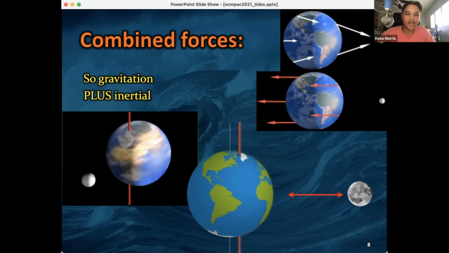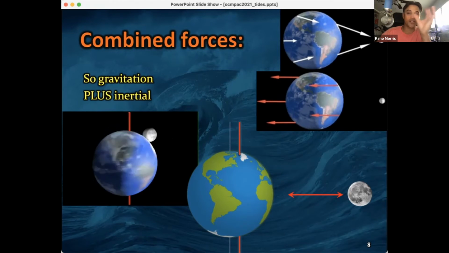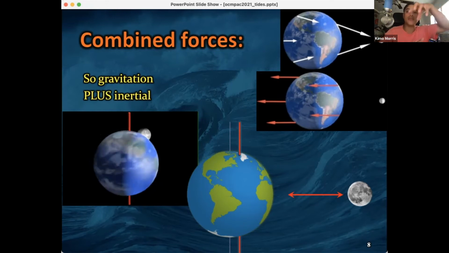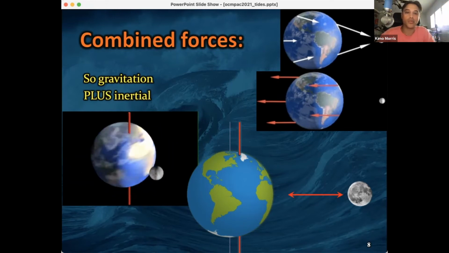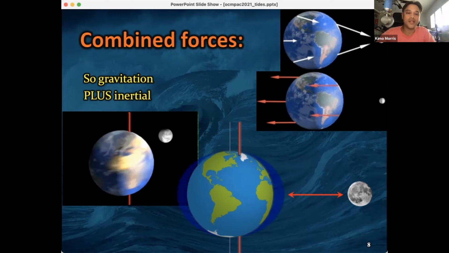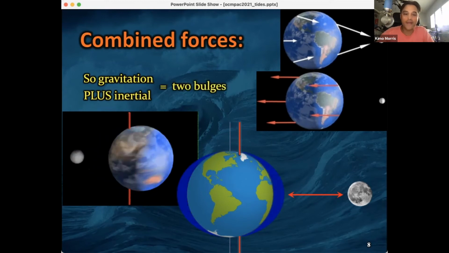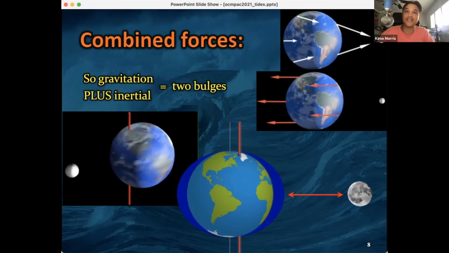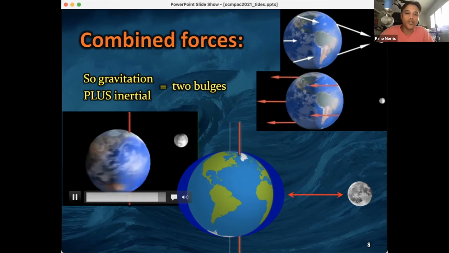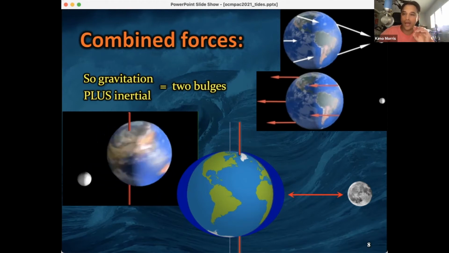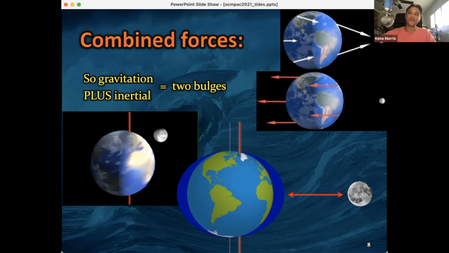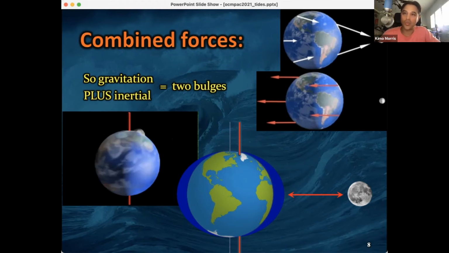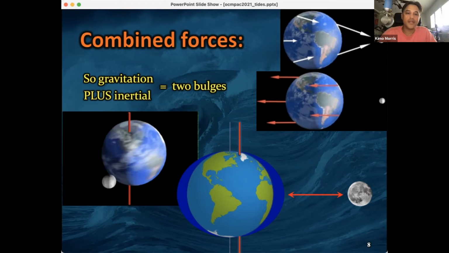So this line here down the middle is the center axis. That's where the Earth is spinning. But this red line here is showing the point around which the Earth and the moon are collectively moving with respect to each other. So what that means is, because of this, you have gravity pulling on one side, but you have literally a flinging effect, almost like centripetal force, if you will, forcing water out on the other side in an equal way. So they're essentially equal. So this explains why there are two high tides in a day and not just one. Okay, so hopefully that helps.